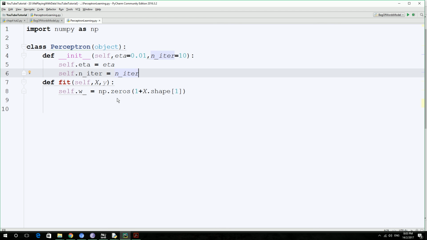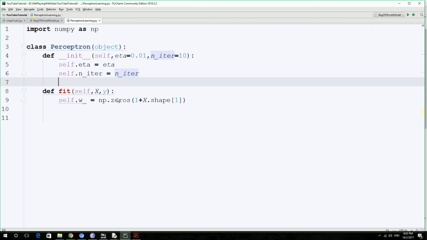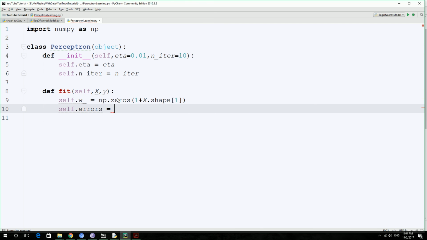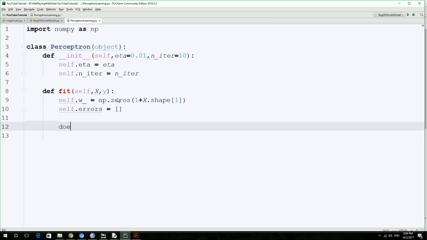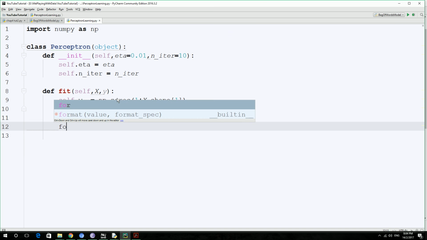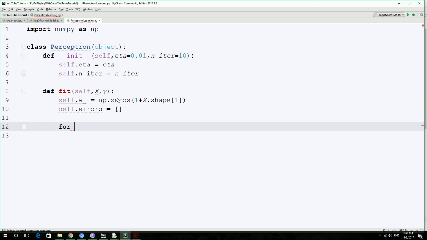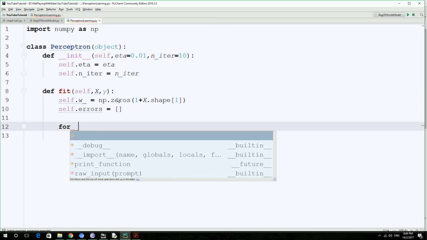After this, we're going to create an array self.errors_. Then you will update the errors array using a for loop. for _ in range(self.n_iter). This could be anything; I'm giving it underscore because I'm following my notes so that I won't go wrong.